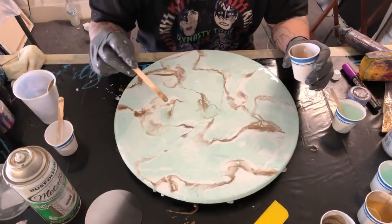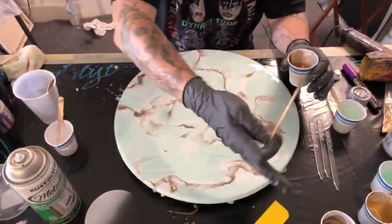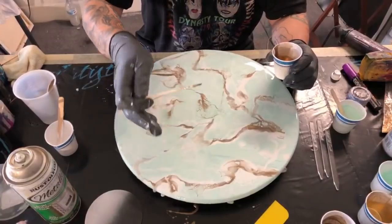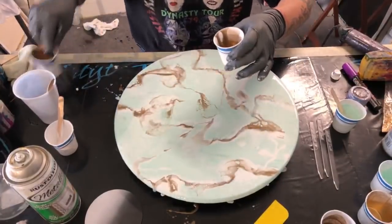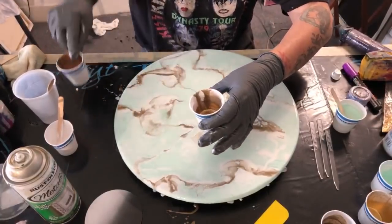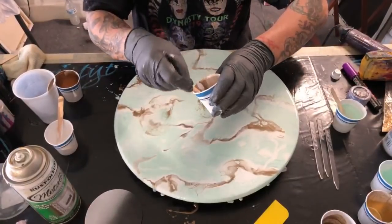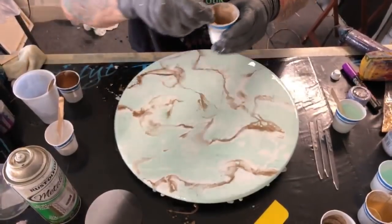When you do these gold veins, put the gold in there and blow it around, make it do some settling. If you want it to show up a little bit more, and if you have a little extra, just put the extra gold paint in there, mix it just a little bit so you can see it's still a little bit more gold. You can see that?